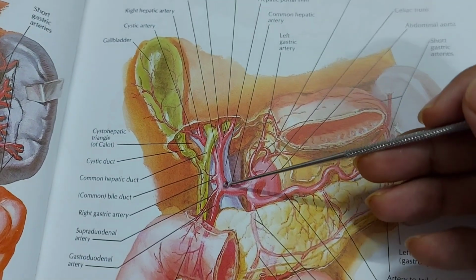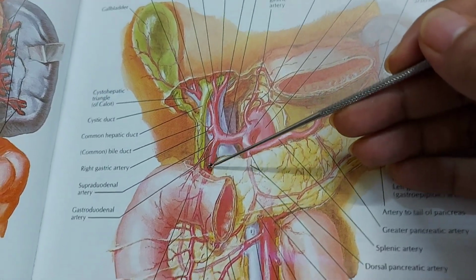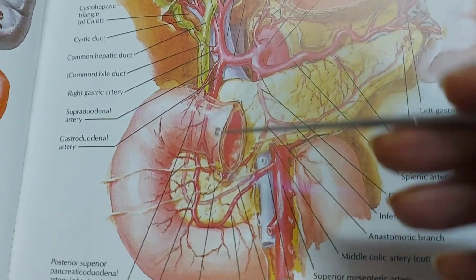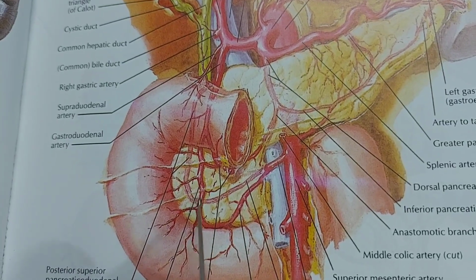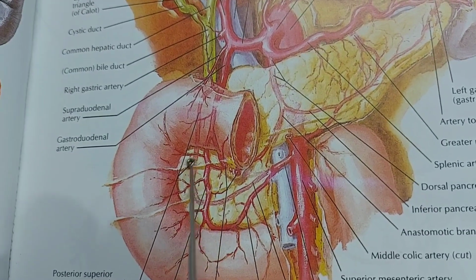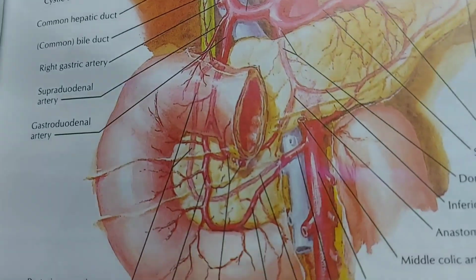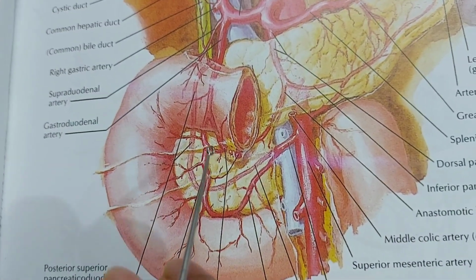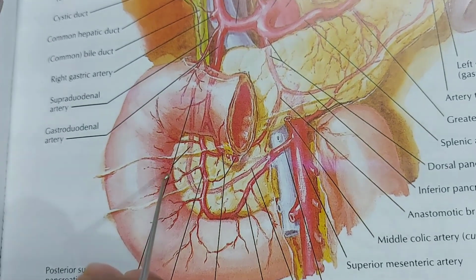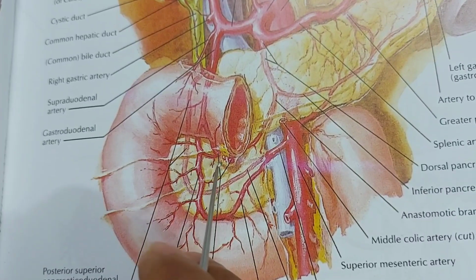From the celiac trunk we see the common hepatic artery. From this common hepatic artery there is the gastroduodenal artery. This gastroduodenal artery passes downward, and it passes in front of the pancreas. This gastroduodenal artery divides the pancreas into the right side, the head part, and the left side, the neck part. So this is an important landmark on the anterior aspect of this pancreas. Right to this gastroduodenal artery is the head, and left to this is the neck.